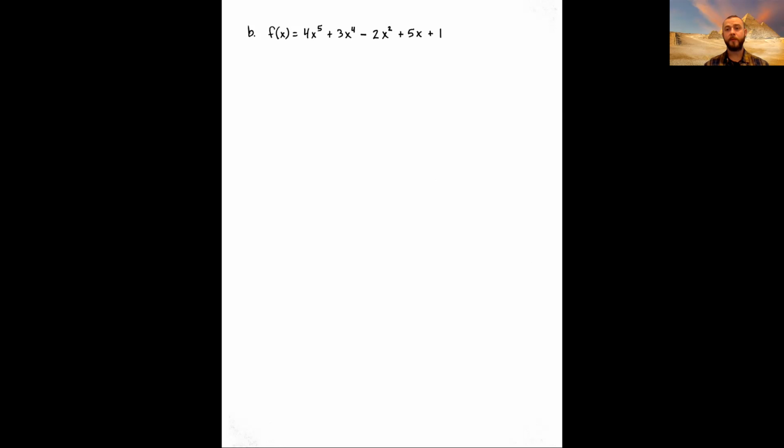It's not too hard for most students to incorporate all those together. So this function here, the factors of 4, 3, -2, and 5, they just stay as constant multiples. The only thing we need to focus on here to find the derivative, f prime of x, is just differentiating the powers of x: x to the 5th, x to the 4th, x squared, x, and 1. We're going to incorporate the constant multiple rule all together and already basically use the sum and difference rule to differentiate each term individually.